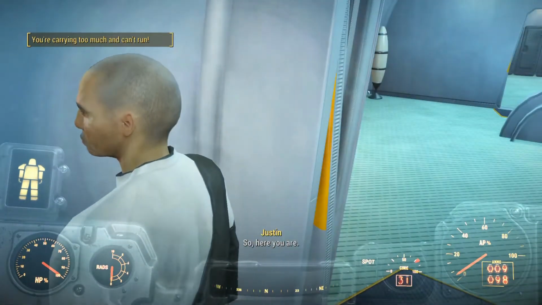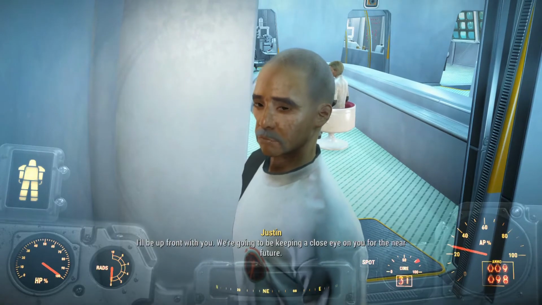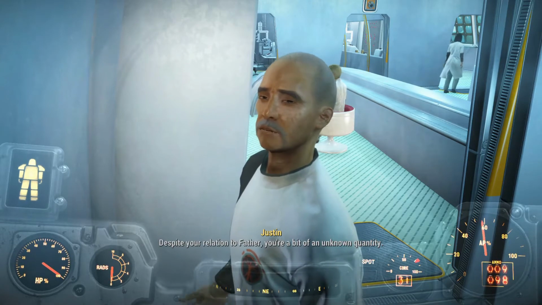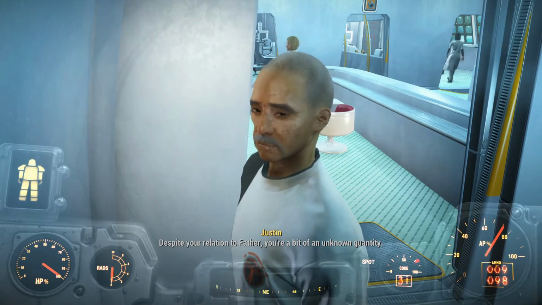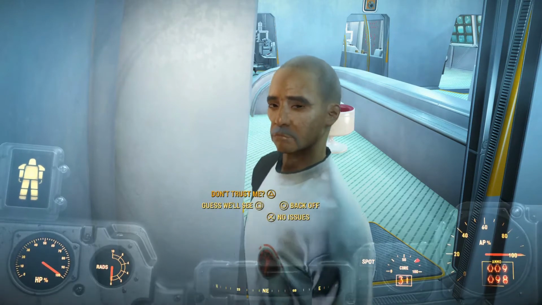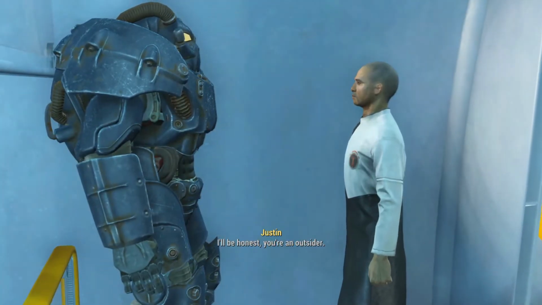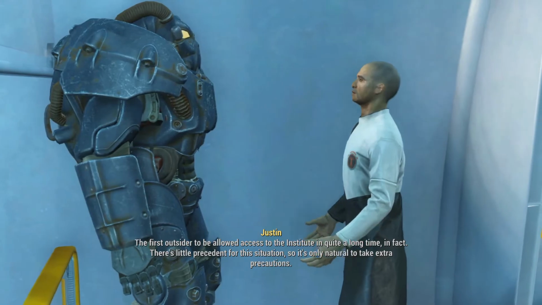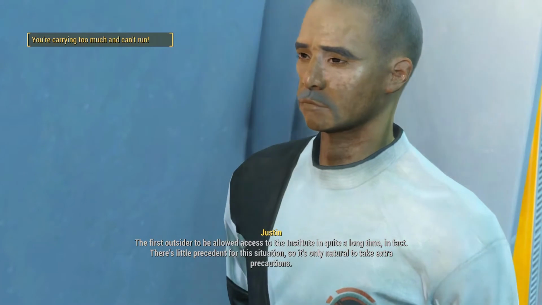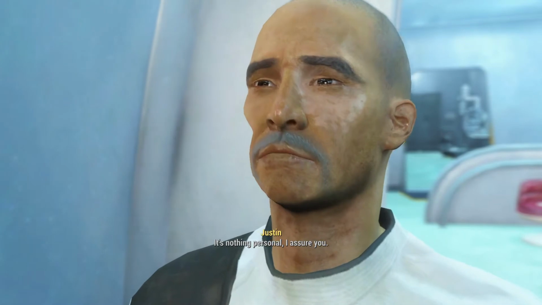Here you are. Justin Ayo, Acting Director of the Synth Retention Bureau. I'll be upfront with you. We're going to be keeping a close eye on you for the near future. Despite your relation to Father, you're a bit of an unknown quantity. I'm sure you understand. There won't be any issues, will there? Why? Don't you trust me? I'll be honest. You're an outsider. The first outsider to be allowed access to the Institute in quite a long time, in fact. There's little precedent for this situation, so it's only natural to take extra precautions. It's nothing personal, I assure you.